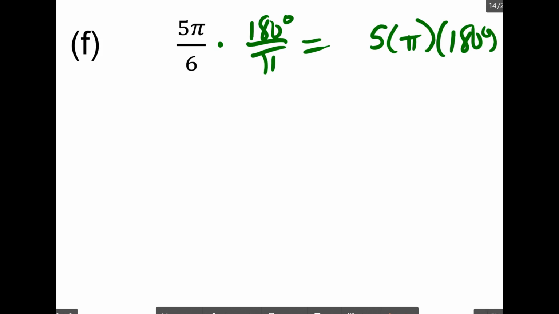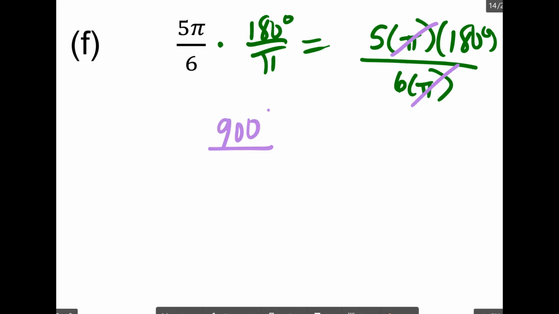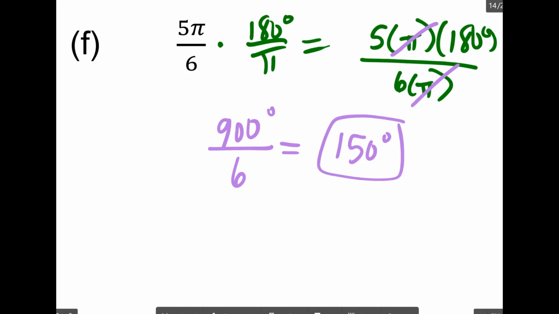Solid, and now let's go, question? You gonna do F? Yeah. Okay, do you have a question? Yeah. All right, so let's do F. So you multiply by 180 over pi, and then you cross out the pi's, and the 5 of the pi, times 180 over 6. So you said 900 degrees over 6, and you put that in your calculator. 900 divided by 6 is 150 degrees. Solid. All right, so that finishes out this example.